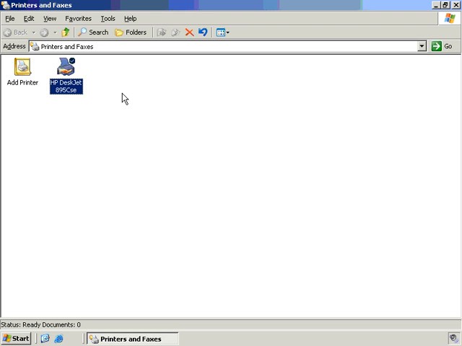So now that you've learned how to create a local printer and share that printer, I want to teach you how to do two more types of printers. One is going to be a networked printer. It's attached to another server, and the other one is going to be a TCP/IP printer, in which case we have to create a TCP/IP port first, and then we can print through that.